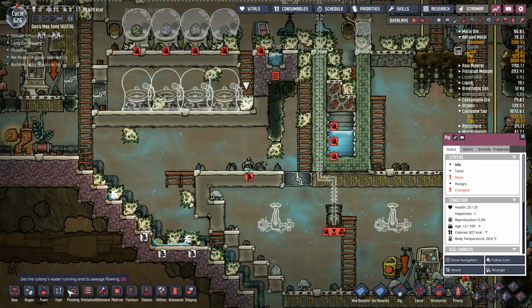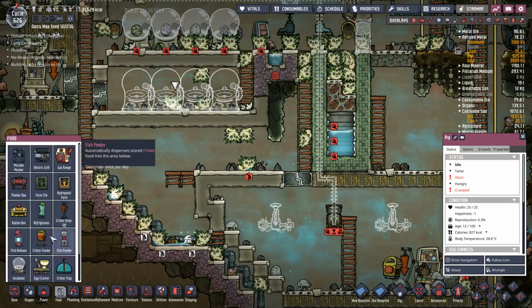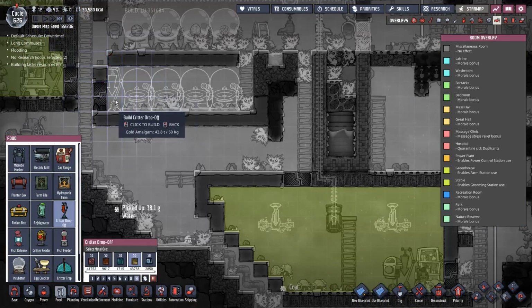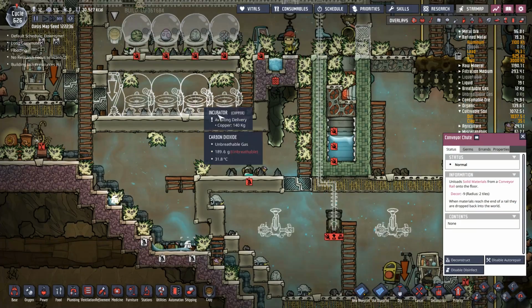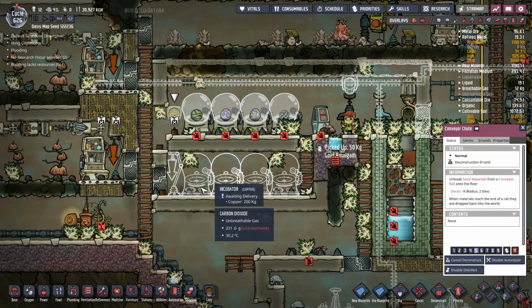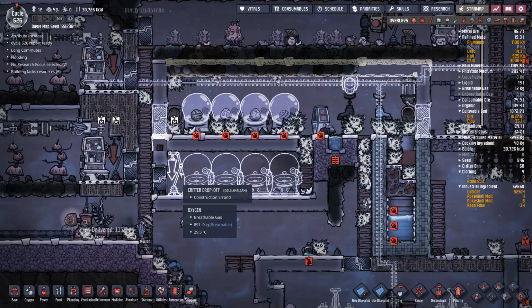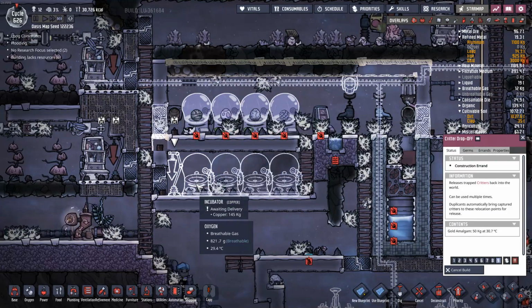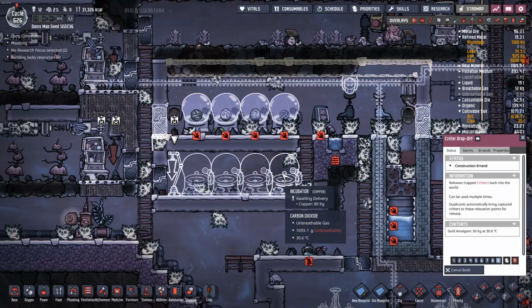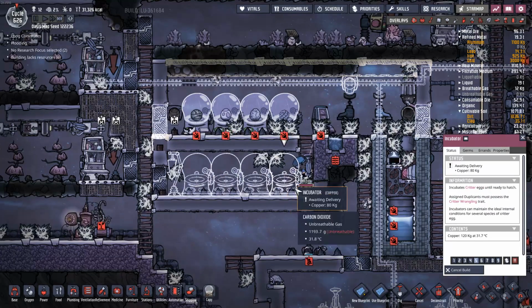Wow. All right. But hold on, we need to go to the food tab real quick. We need to have a critter drop off. This way I can auto-wrangle the extras here that come out of these incubators. I want to make sure I have room for that. And if I need to turn these into their own rooms in order to get this critter drop off working, then again, I have room for that. I can go ahead and just get rid of one incubator here and actually put in a door.